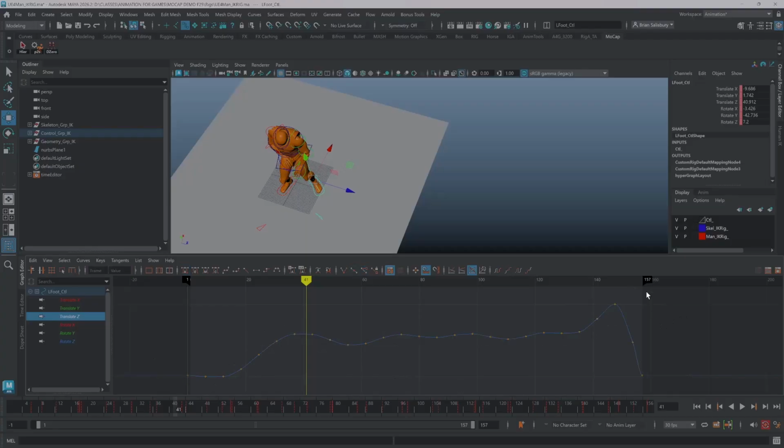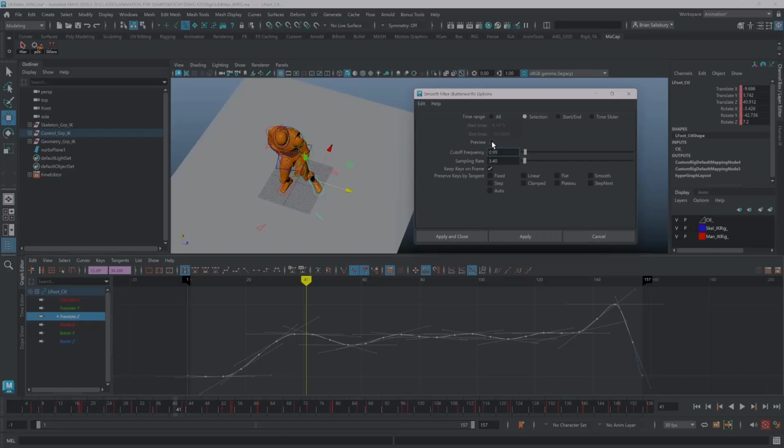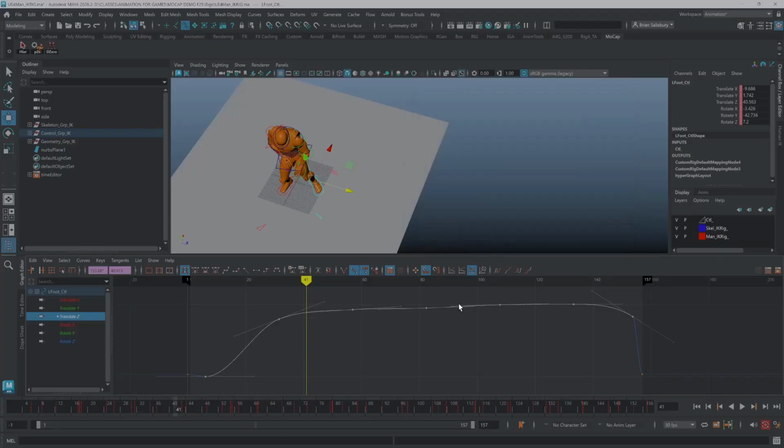Let's grab these. Go to the Butterworth filter again, preview. Really simplify that. Apply and close. And then I've got it moving one way and then the other, so I can just grab these.